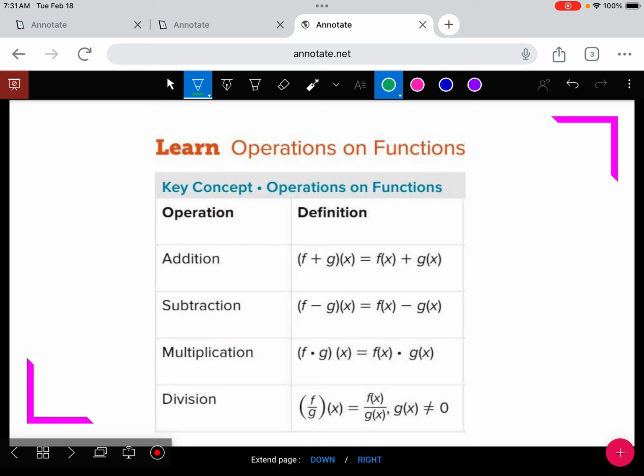So what we're going to do is give you 2 pieces and we're going to add them, subtract them, multiply them, and divide them. We've done all these pieces before, so this might have been a minute. The one kind of funky thing in here is on our division, we have this little extra chunk. Because the one thing we're not allowed to do when we have things in fractions is divide by 0. It gives us something undefined. So what we'll do is just say that our denominator is not allowed to be 0.